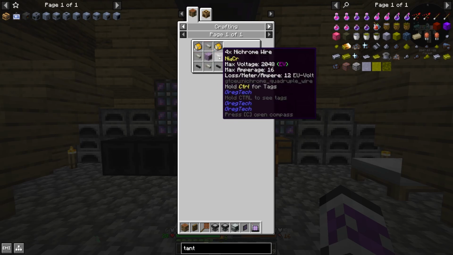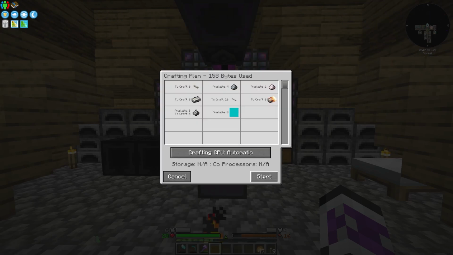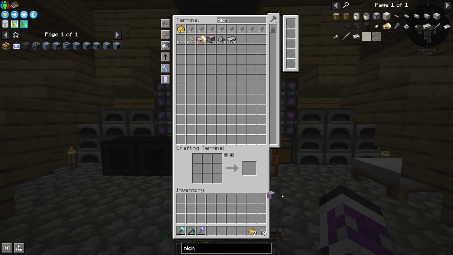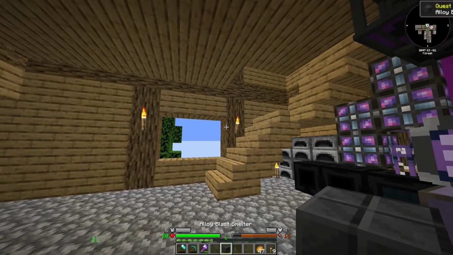So I need nichrome wires for the first time in a while. The other stuff's not that bad. And the nichrome's also not that bad. It just might take a little while. There's the EV alloy smelter, and there's the alloy blast smelter. At least the control block.